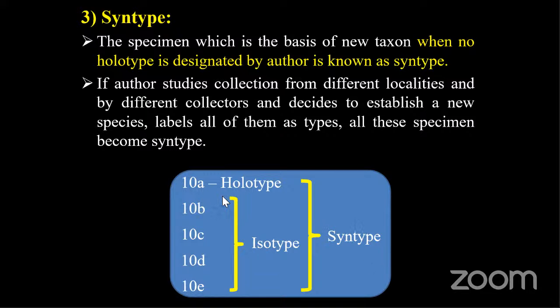So here, up to this condition, we are dealing with 3 types. Holotype means the specimen on which the original validating description is based. Means the actual name of a plant is based on the holotype. Say for example, Mangifera indica, this name is mainly based on a holotype. Then whatever the duplicates of holotypes are commonly called isotypes, and collectively all the specimens collected by the author and used for nomenclature purposes are commonly called syntypes. So these are the 3 different types.